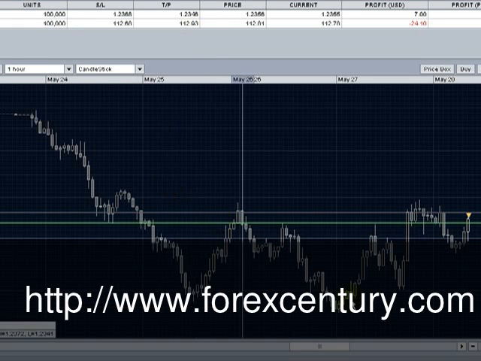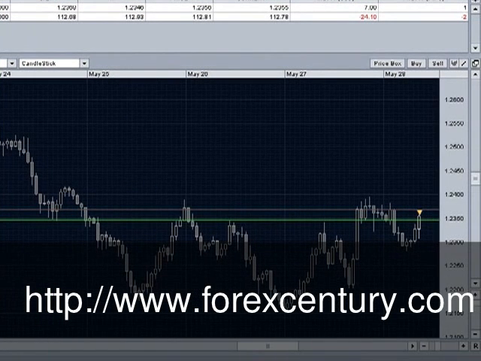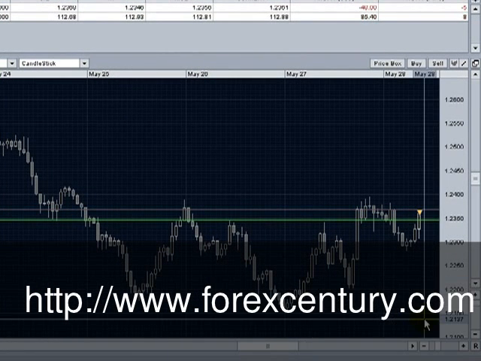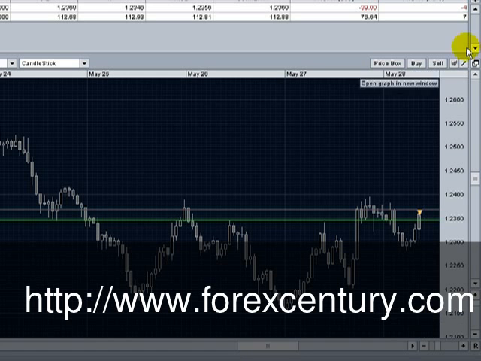And let's see if we can get a quick profit on both of these trades. And what I'm going to do is just pause the recording again and see what happens. Alright, so you can see at this juncture the euro is just a bit negative. And the euro yen has gone up to 7 or 8 pips. You can see up there.